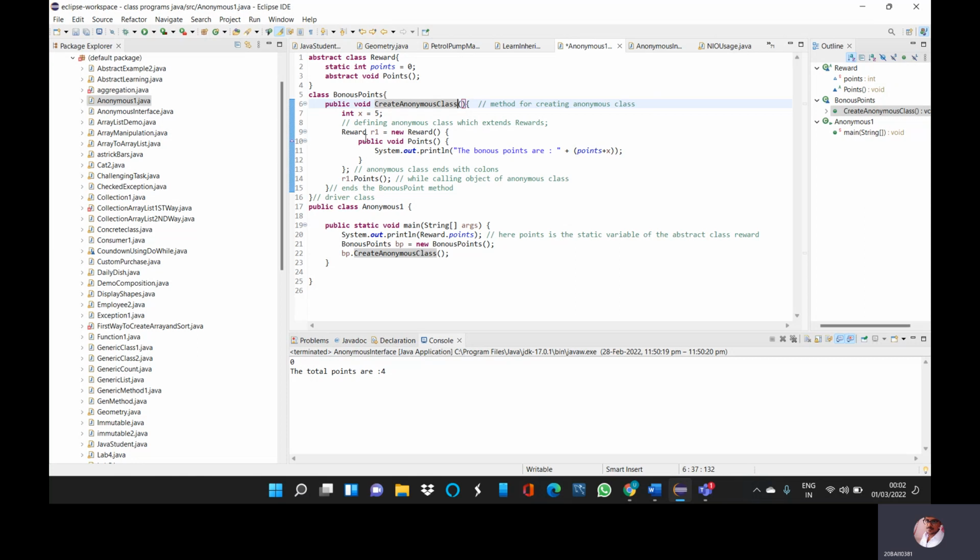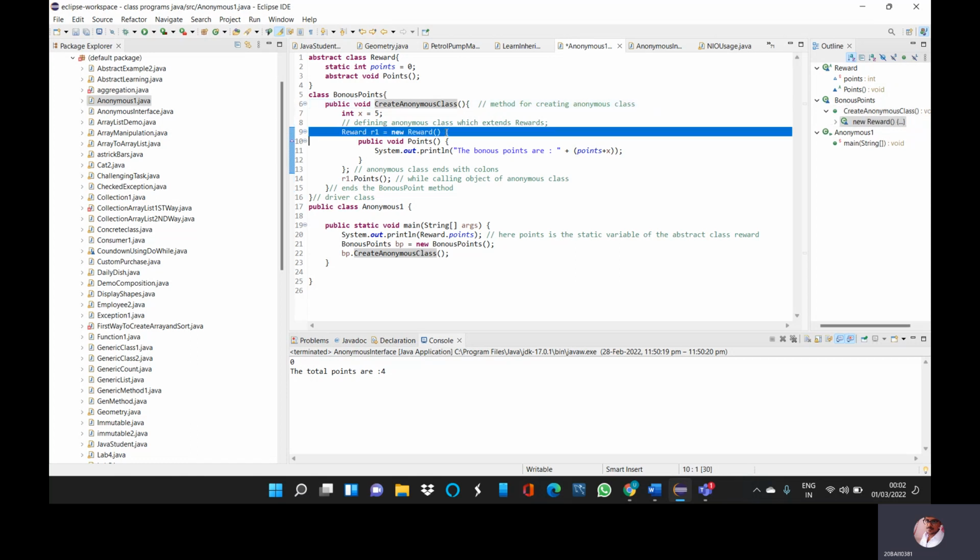It means an object of an abstract class cannot be instantiated, but this is possible through anonymous classes. Here we have created the object of Reward, r1, and extended the class with the curly brackets. The extended class has no name, as we can see here.